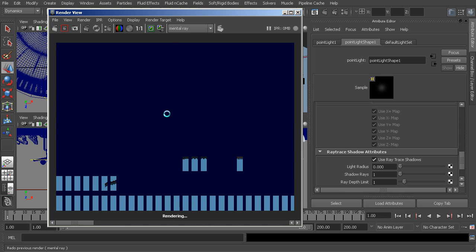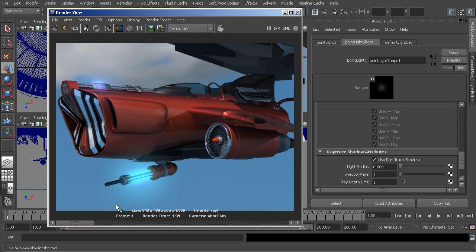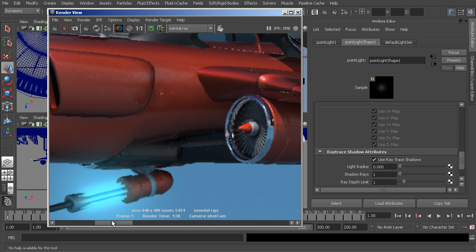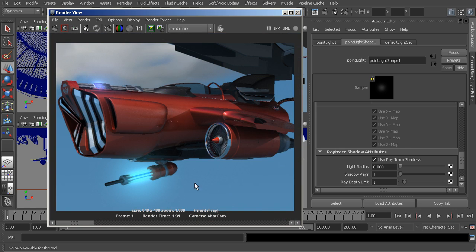Okay, and now you can see with the shadows enabled, what a difference that does make. So before, we just had the illumination itself from this little point light, but now that we have shadows on here, we can make sure that, again, light's not reaching some of these unwanted areas and giving us highlights and hot spots and things like that in areas where they really shouldn't be. Okay, so for the most part, this is starting to look pretty good. So in our next lesson, we'll start to look at the process of fine-tuning some of the lighting and also taking a look at a really useful feature in Maya called the attribute spreadsheet.